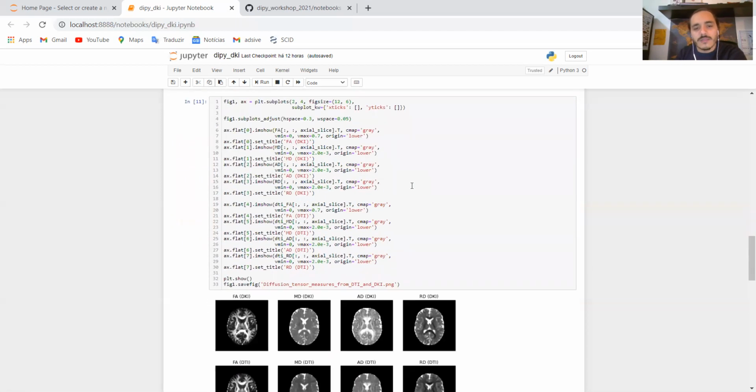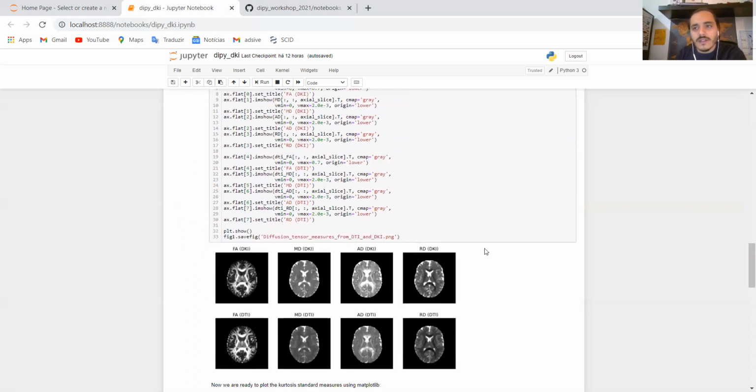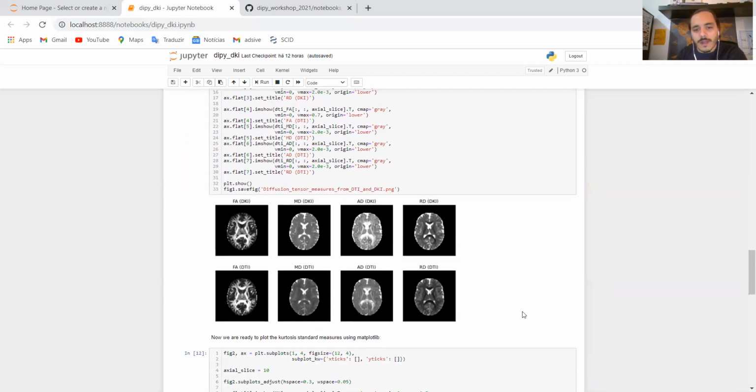Okay, so in this cell, I'm just plotting some of the data. Basically, what I'm showing here is a comparison between the diffusion parameters extracted by kurtosis and the diffusion parameters extracted by DTI. And you see that they show similar contrast. However, DTI will show lower values of diffusivities. This is expected because, as I explained in the talk, DTI assumes that the signal decays linearly.